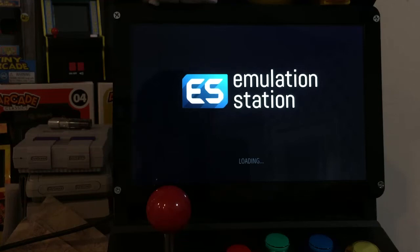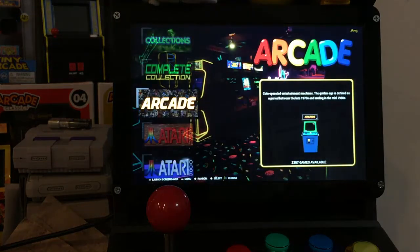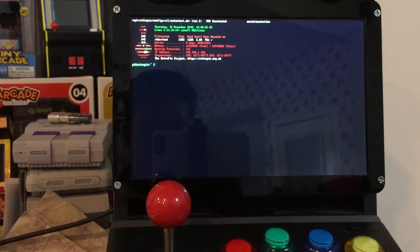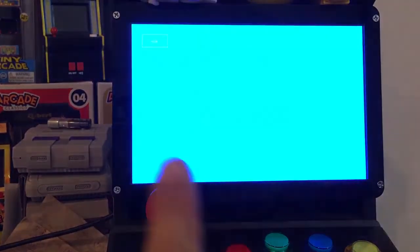I'm gonna turn the power off, I have to wait till that thing logs in. So I'm going to turn the power off, and you will see it say log out. Okay. Alright, let me turn the power off. And right there, it says log out. Log out right there.